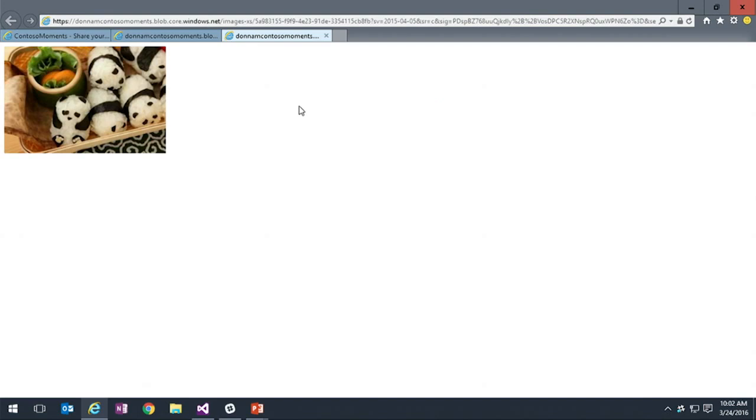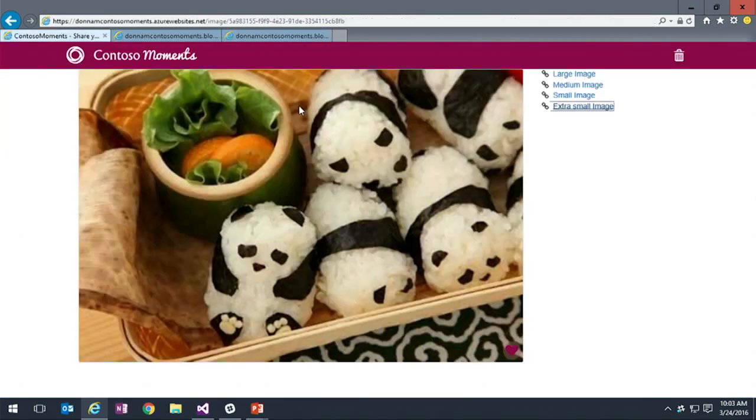have a web job that runs in the background that looks for a message that's posted to a queue. And when it sees that message, it loads up the blob and it does an image resizing algorithm in the background. And you can run this web job either on the same site that you're using to host your web and mobile backend, or on its own site. And I'm not going to show you the code for this web job, but this entire project is open source and available in the Azure Samples repository.